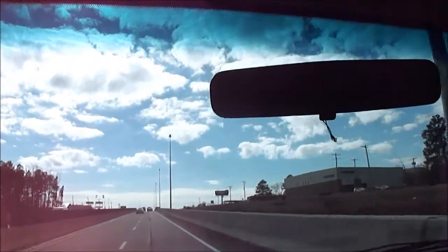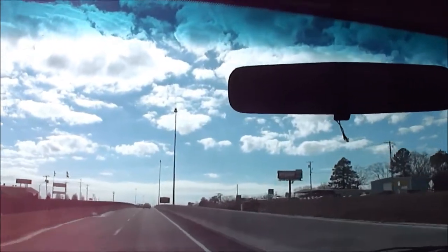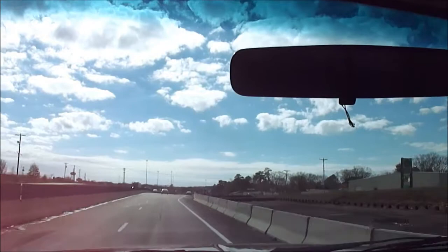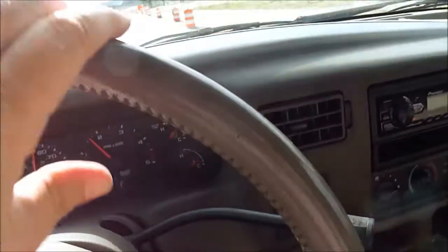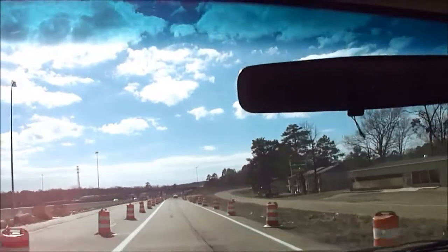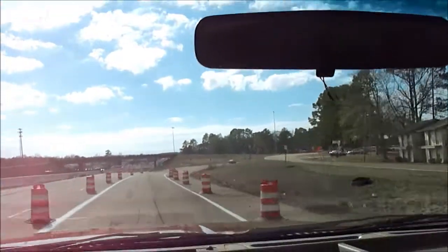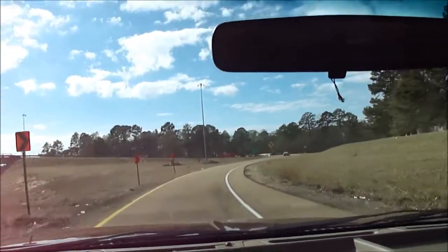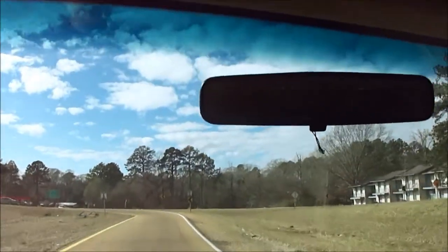But this truck has 239,000 miles. It doesn't drive like it. There's no exhaust leaks, which I can't tell you what it sounds like really, but I can tell you when it does or doesn't have it, and this one doesn't have it. Even the steering wheel, you can see, not chewed up, not worn. The truck has some dings, it's got some scratches, but mechanically it's great. There's no problems. I'd rather have one that drives good and runs good than one that just looks good but is going to be tearing up and acting up.